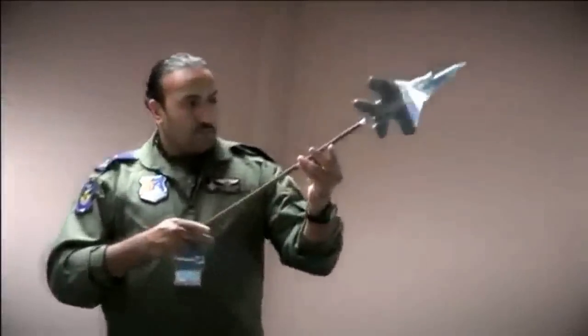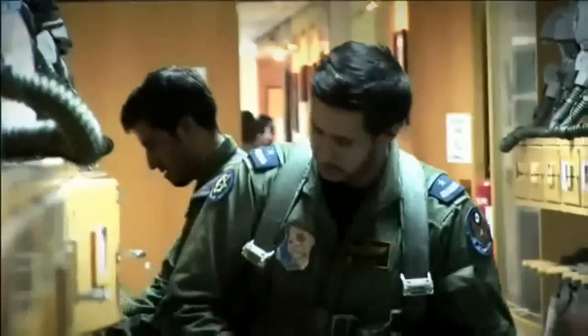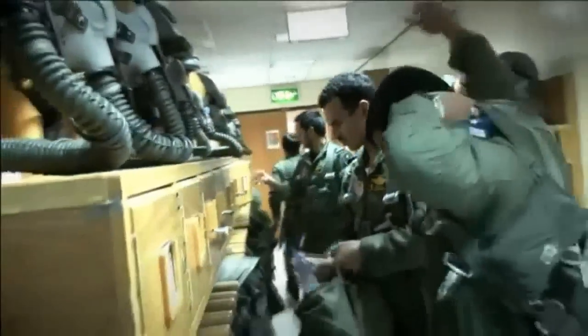Since we do have experience of previous Red Flags, we always like to mix them with a young pilot coming, or a young Guzus coming. The number one thing we have to build up as commanders or leaders is to share this experience among our youngest. So we'll not stop at one experience or one level.